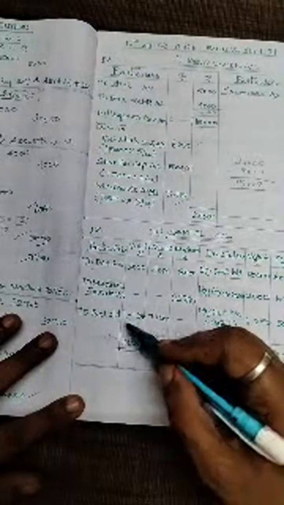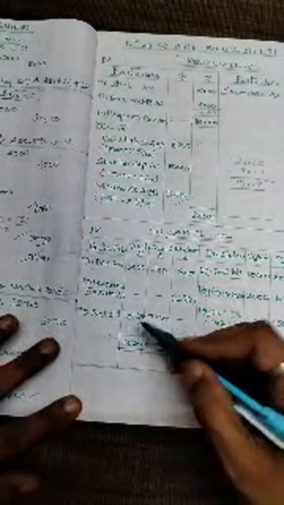1,06,250, 81,000 and 35,750 entered. After you enter the total, now we are going to find the difference between the total and the lesser value. So 5,000 we subtracted from 1,06,250, you got 1,01,250 rupees, and 4,000 we subtracted from 81,000, you got 77,000. 3,000 we subtracted from 35,750, you got 32,750.